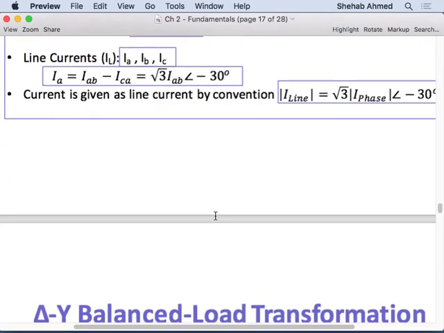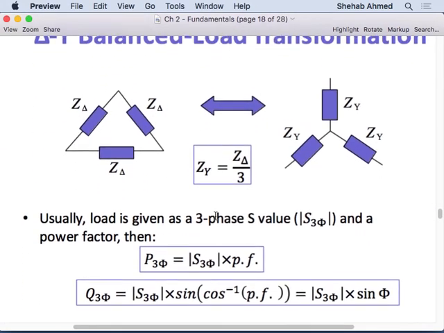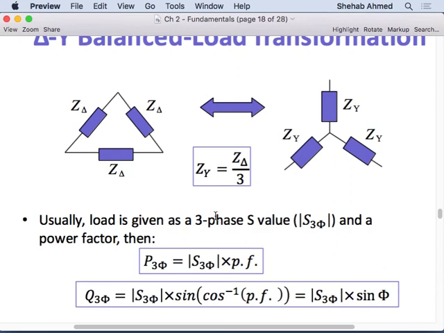And that's what we have in the next slide. If we go through the math that's in the textbook, and I don't want you to derive it, right, the objective is we found an equivalent star for any delta. The equivalent star for any delta will take the value of the impedance of the delta and divide it by 3 and draw it as a star connected load. If you do that, then I can take any delta connected load in my system, convert it to a star. If I can convert it to a star, then I can solve my single phase equivalent circuit.